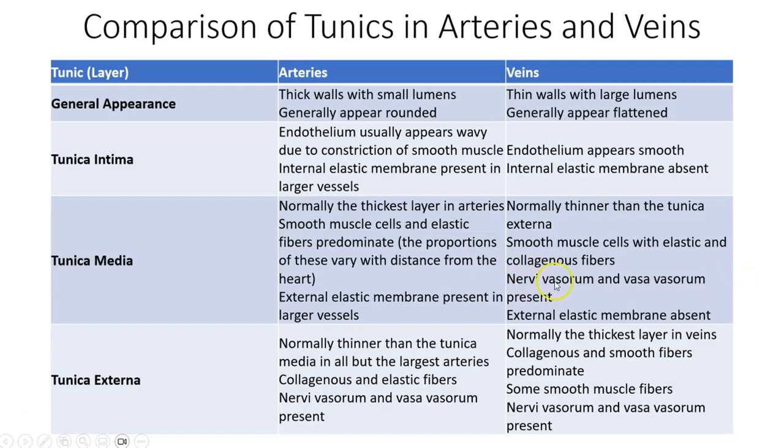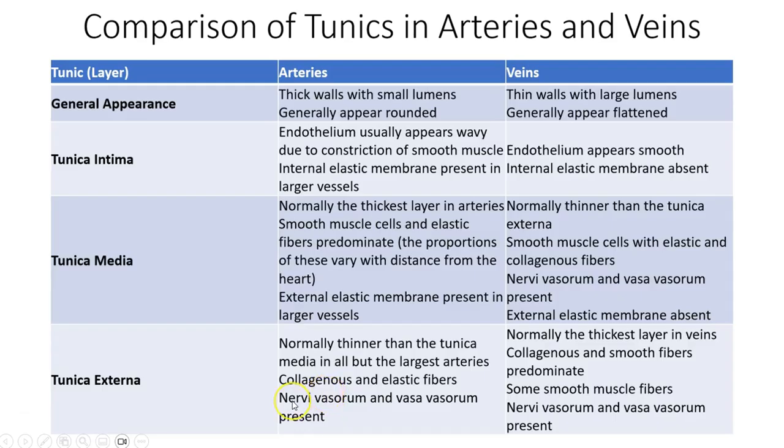Veins also have some other structures, these nervi vasorum and vasa vasorum present. Vessel of the vessels. This is basically going to help provide nutrients to the walls of those vessels. And then lots and lots of elastic fibers in arteries because they need to be able to bounce back. The tunica externa, made out of a lot of collagen, some elastic fibers in arteries, not so much in veins. This is usually going to be the thickest layer in veins. There are sometimes some smooth muscle fibers mixed in there, but not a lot.